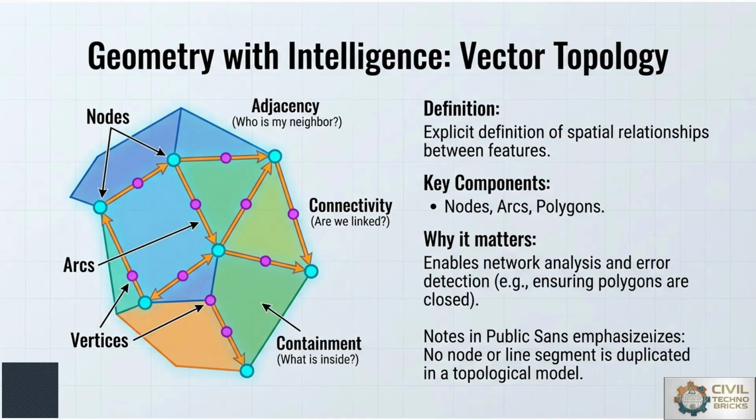For any civil engineer, vector analysis is the primary tool for network-based problems, such as determining the shortest route, determining the shortest path for a construction supply chain, or analyzing the connectivity of a city's sewage system, because vector data maintains a clear mathematical definition of topology. So it is highly efficient for calculating exact length, exact perimeter, and the areas of discrete objects like land parcels, land boundaries, or building footprints.